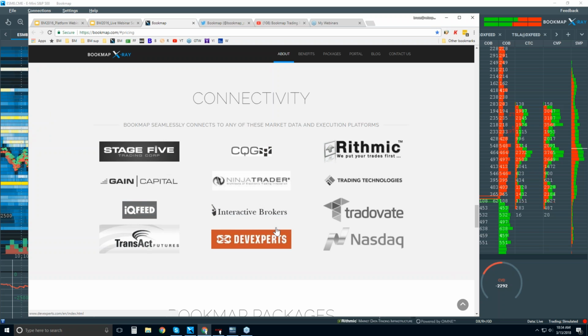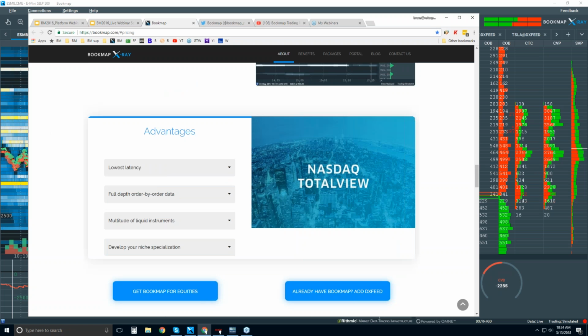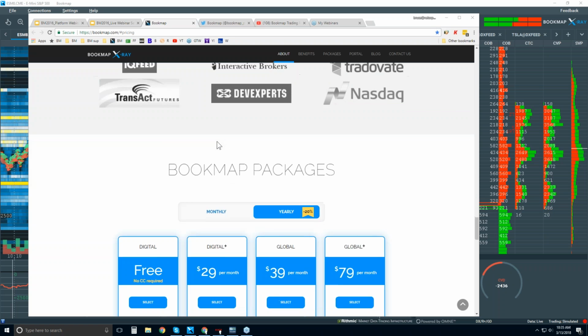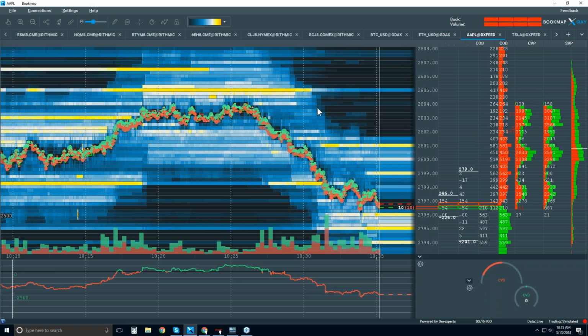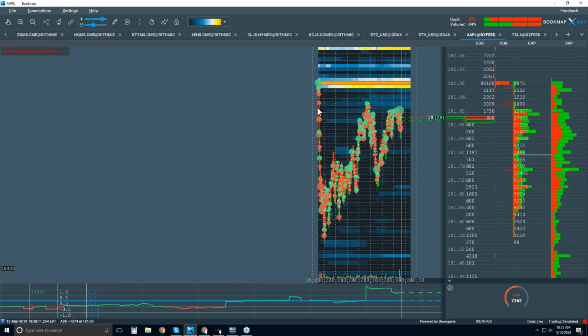So this Dev Experts here, for those of you interested in trading equities, connects to the NASDAQ Total View and NASDAQ Last Sale. And soon we will also connect to BATS and CTA. So it's really getting built out here. I can go over the equities if you guys have any questions. It's a great feed, and you're going to see things that you've never seen in equities before, and it's a huge advantage. Since I prefaced it that way, let's take a quick look and jump into a few of them here and zoom out.